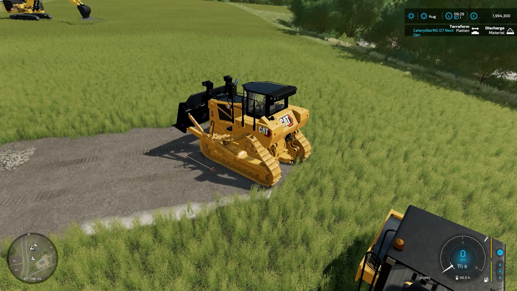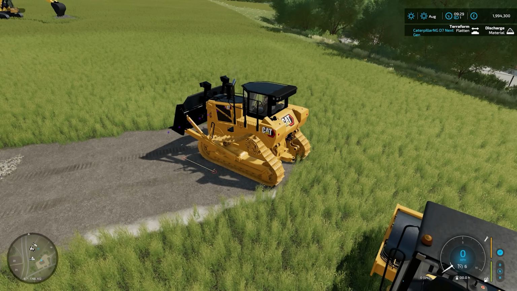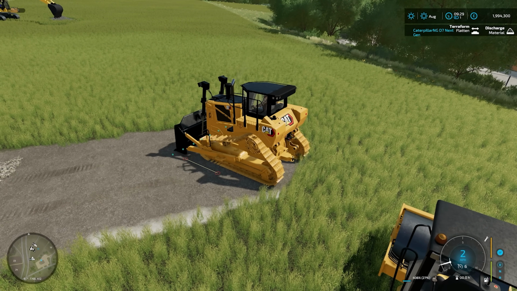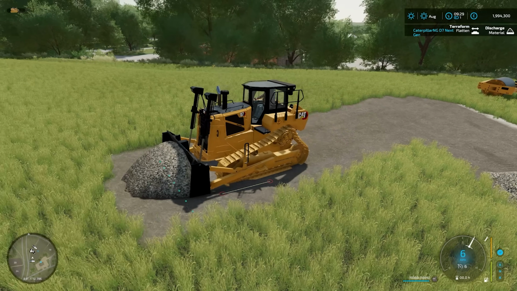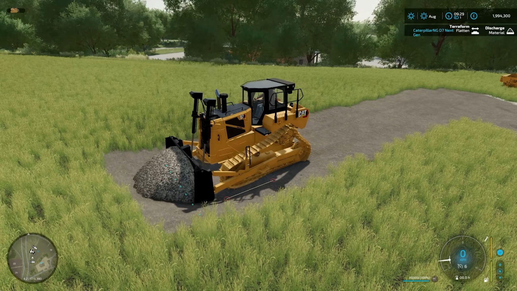But the other option is you can go into the menus here, and one of your options is disable discharge. So it prevents the creation of material during terraforming. So I can turn that on. Now, we can just go in and smooth things, and as you can see, oh, it's still producing discharge. There we go. Oh, it's an animation. There you go. But it's not actually producing material.